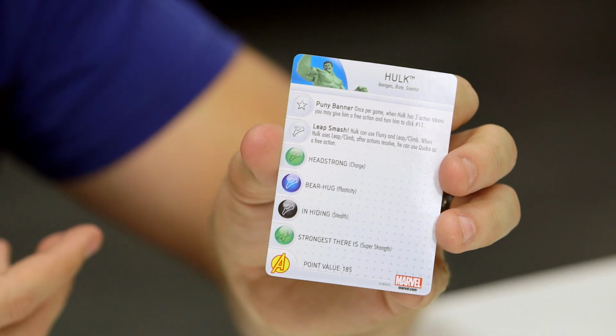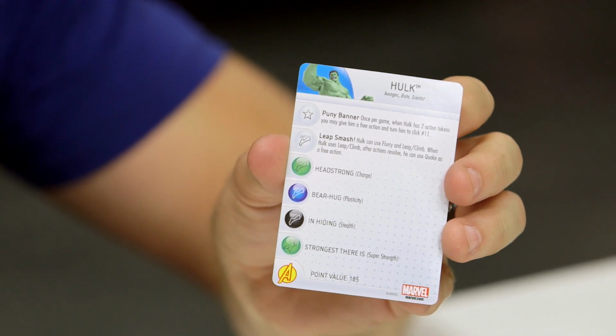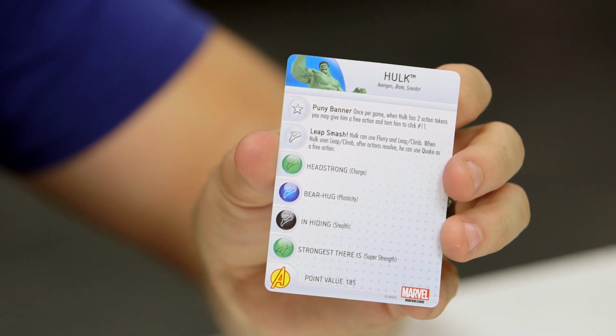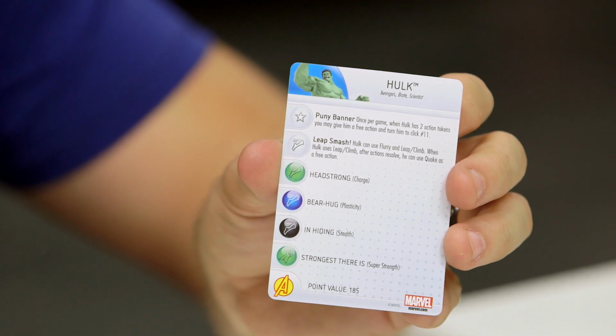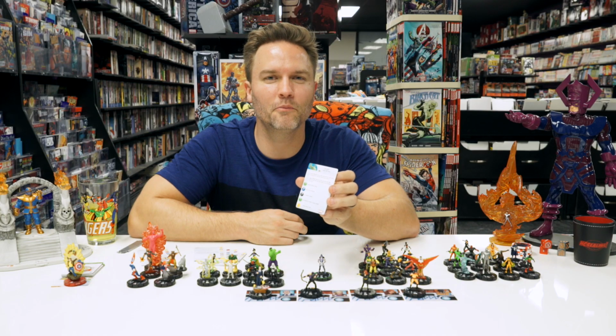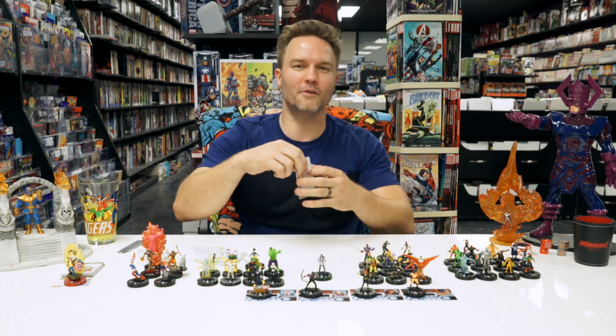So what do you do after you're done with that? Let's see if it says anything else on the back. Leap Smash. Hulk can use Flurry and Leap Climb. When Hulk uses Leap Climb after actions resolve, he can use Quake as a free action. Fantastic. Full movement Quake. Thank you, Hulk.